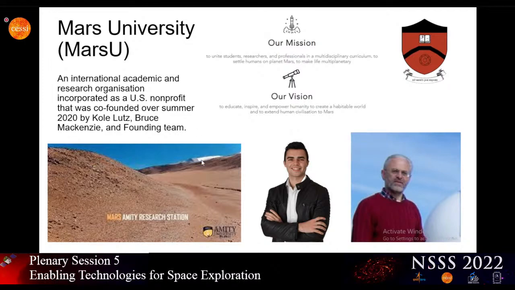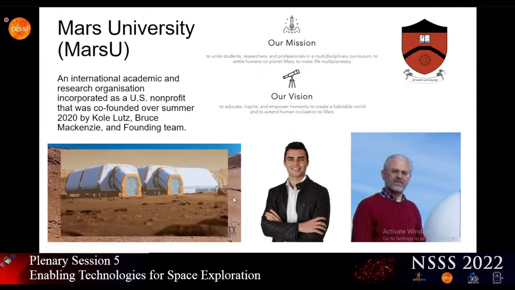It's being done in India by Amity University, Mumbai, by establishing the Amity Research Station. And this is a prototype which we might see on Mars in the future, and it is currently developed by India. With the collaboration of Mars University, the APEC program, that is the Asia Pacific program, is going to be established in India. So if you are a person interested in Mars research and willing to learn more, this would be a one-stop. So this is our project and our vision. Thank you so much for listening to me.